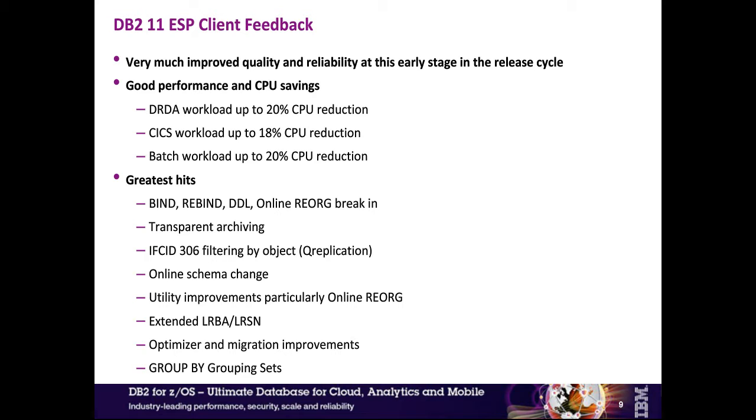Also, the improvements in query optimization and the improvements in migration have been welcomed by our customers. We provide group-by grouping sets. We did this in support of the SQL cube and rollup function, but it can also be used outside of that. So in one group-by query now, one can specify multiple group sets, and this can be satisfied in one scan of the data. Now let's turn to slide 10.